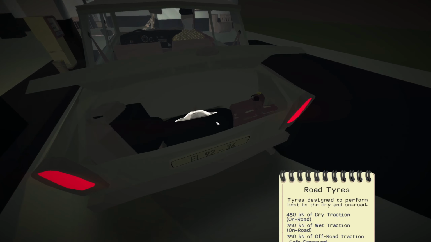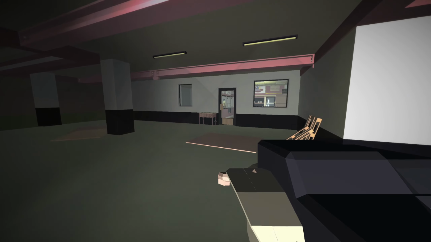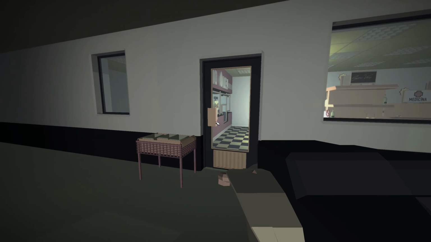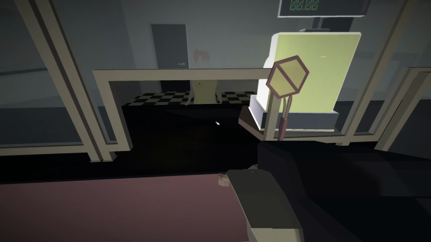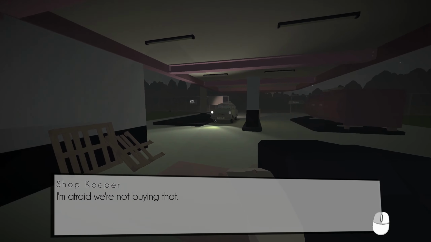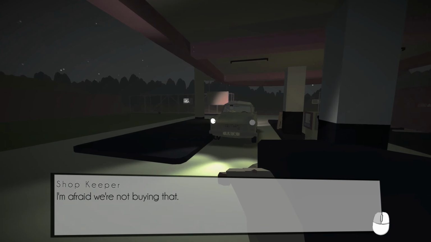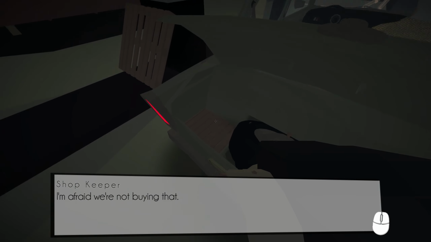This is a gas station. I don't think we can just go to the front freaking desk and just drop in an engine piece. I'm afraid we're not buying that, yeah. So we're gonna have to find a Lada station in order to actually sell the damn engine block.